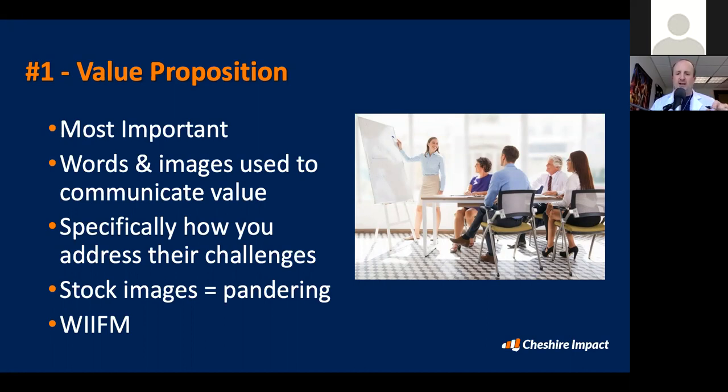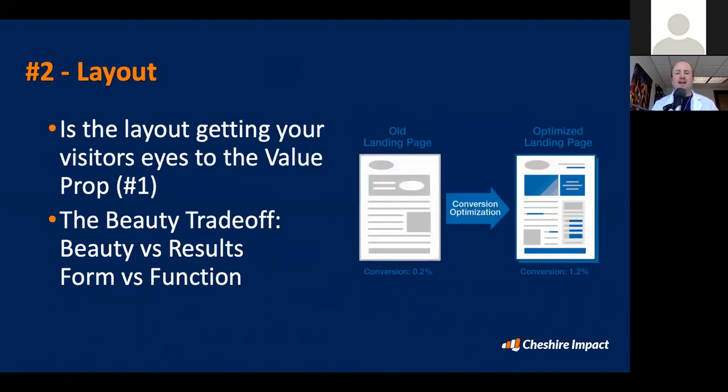So for instance, when testing the subject line or the email, the header images, any of these things, the question is, do the words and images communicate value, something that's helpful to you? And if it does, great. If it doesn't, that will be what you would want to test first. This could be, let me try to change the way I'm saying it. Let me change the words in the subject line. So instead of sounding like spam, it will sound like something that might actually really help the person receiving it, right? So that would be the first strategy, the first thing you would want to address when doing your testing: am I communicating value?